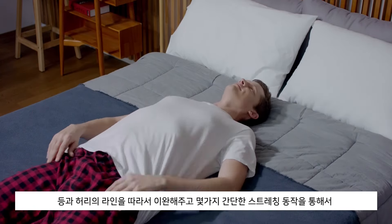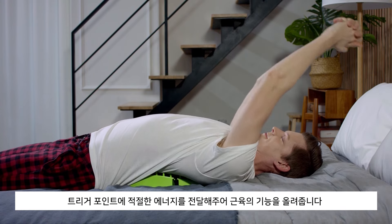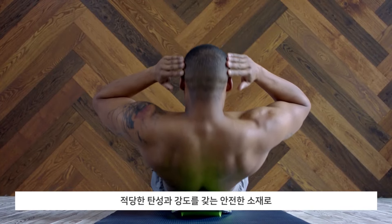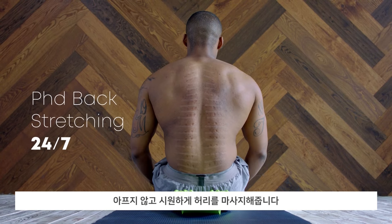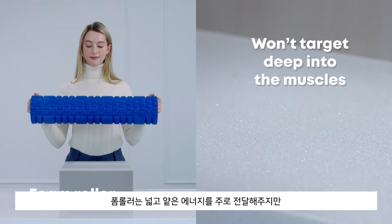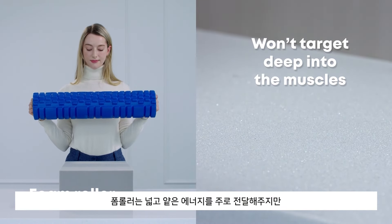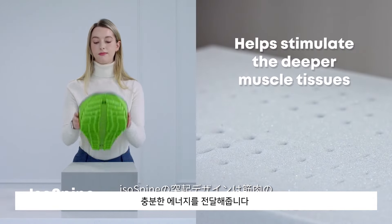This will help you release all of that tension in your back and stimulate blood flow deep into the trigger points with a couple of simple movements. It's time to finally get rid of the stiffness in your muscles and get that feeling of complete satisfaction. Unlike your average foam roller, which won't target deep into the muscles and joints, the pin design of Isospine can open up the trigger points deep within your muscles to help them relax.